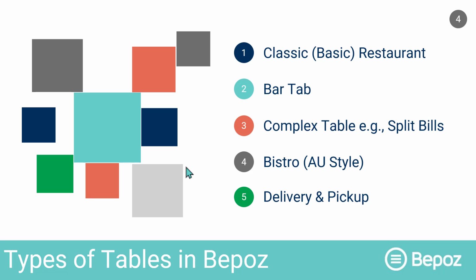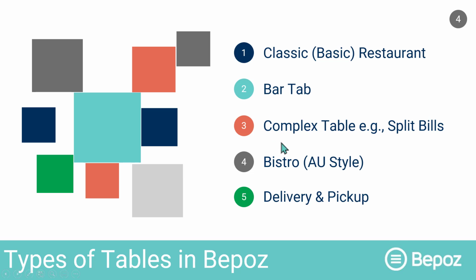Then we've got bar tabs, which are similar in that the table, and I'm using air quotes here, the table can be saved and reopened, except with bar tabs, there isn't always a physical bar seat that's attached to it. Sometimes it's the guest's name that the bar tab is saved under, and that guest might mingle around the bar, they may order a couple of drinks, maybe a snack, and then pay for their tab at the end of the night. So that's one example of a somewhat intangible table.